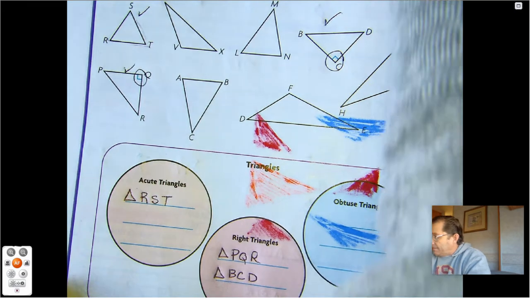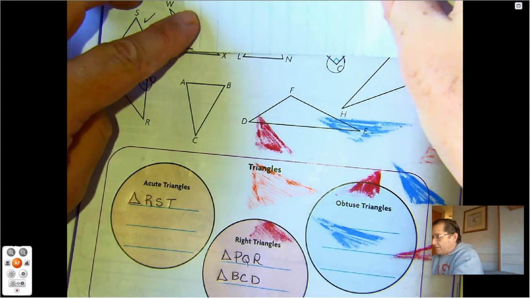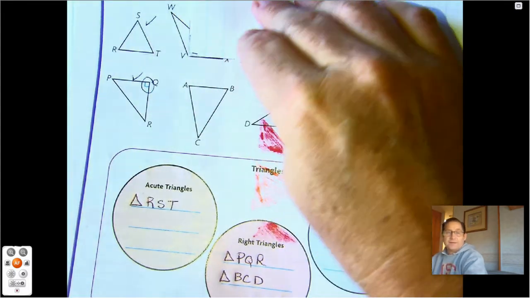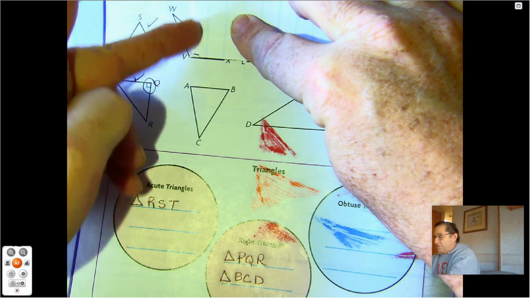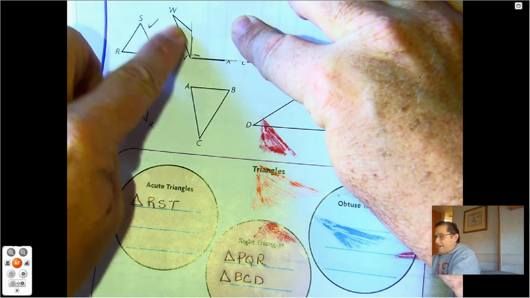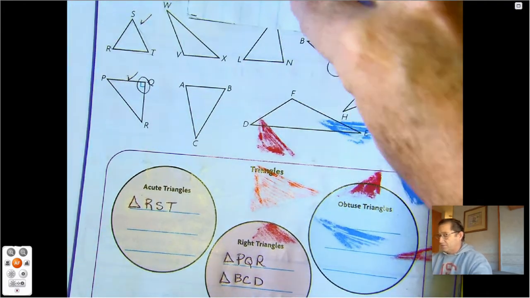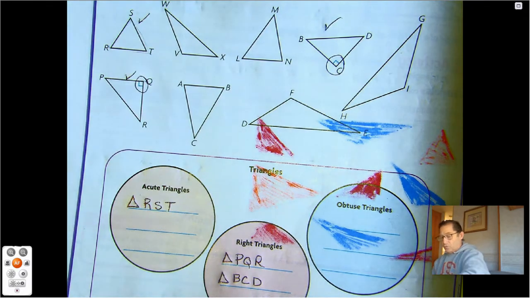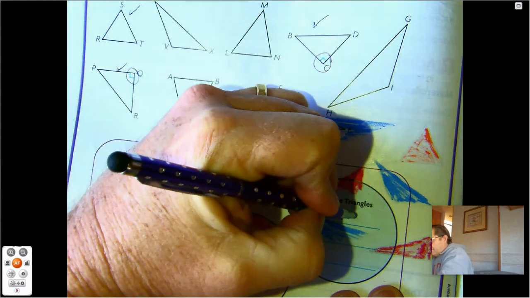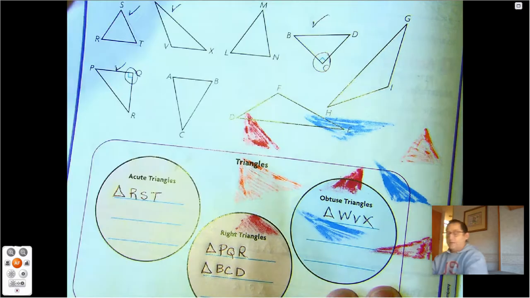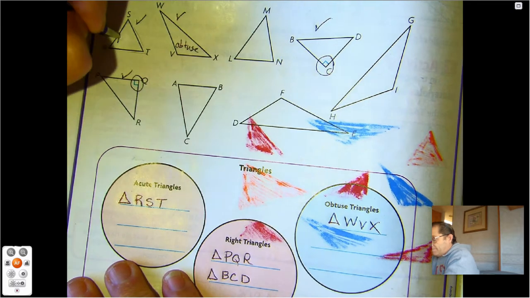Now, triangle VWX looks like an obtuse triangle, and it is. So here's the corner of my paper. If it was a right triangle, it would have the edge going here, but the rest of the angle is opening out off the edge of my paper, so that's an obtuse triangle. So we're going to name triangle WVX is obtuse. I was going to even write their names in here.